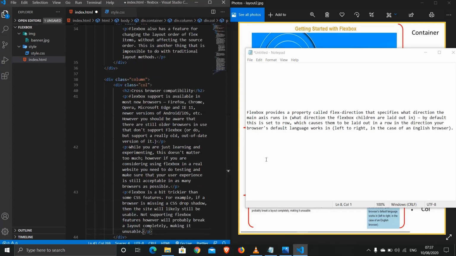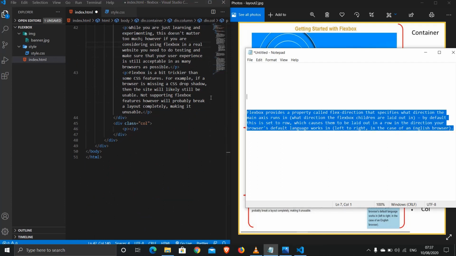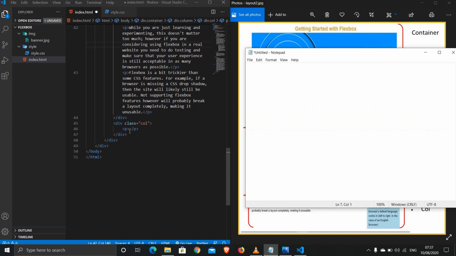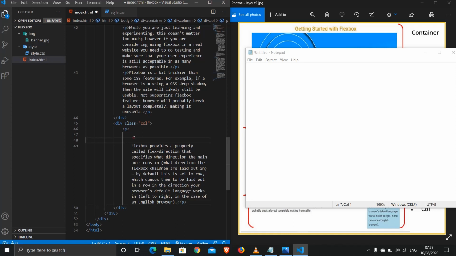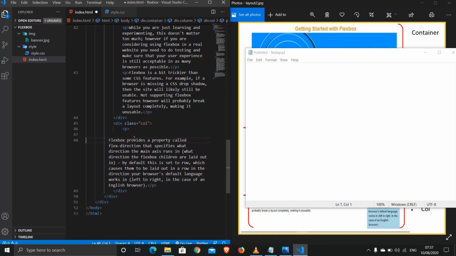There we go. Perfect. Now we remain with the last paragraph for the last column, which is just a paragraph. So I'll grab this paragraph here and I'll put it in there. Perfect. Let me move these bits here.